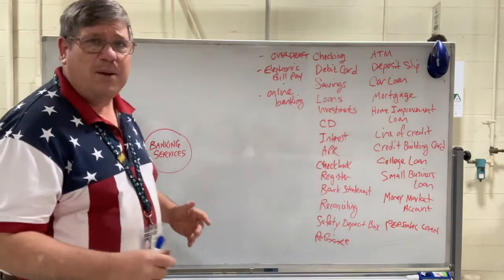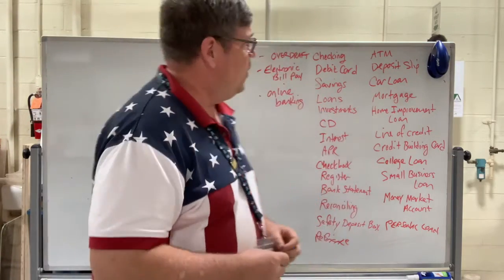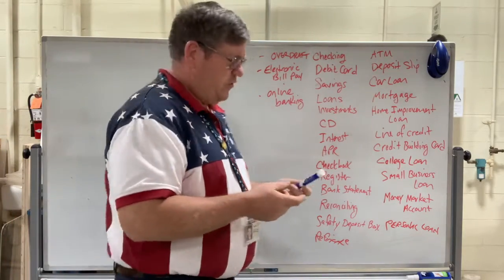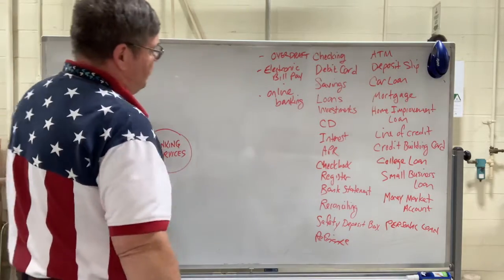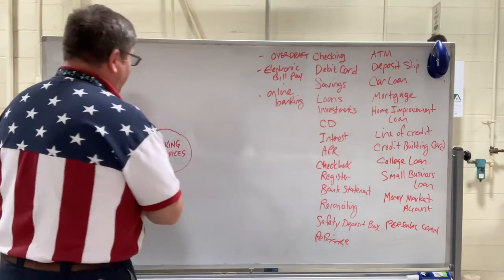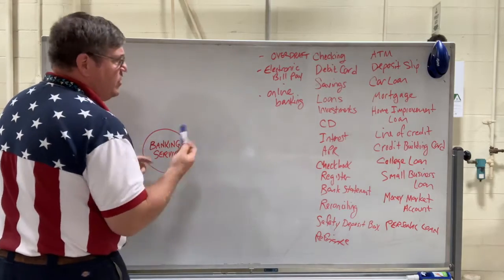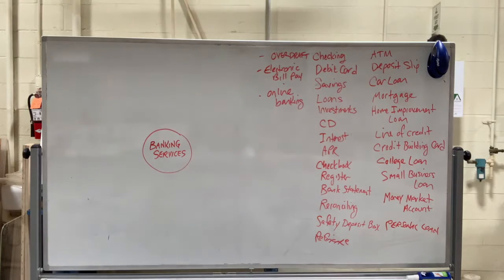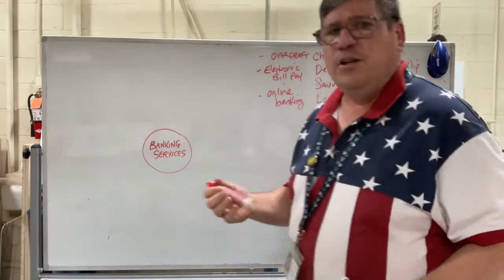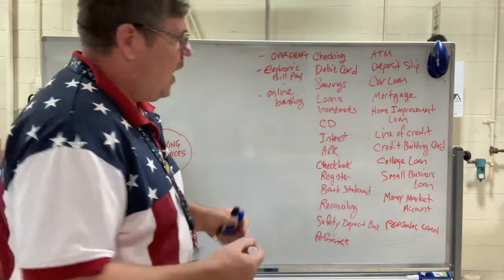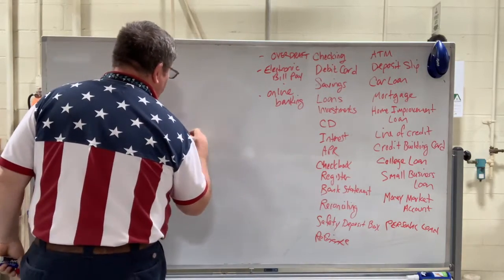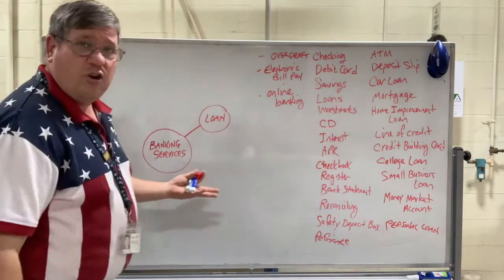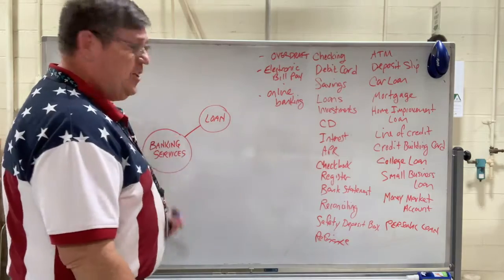So I put the topic of my paper dead center, right in the middle, and I'm going to try and look at some of these things and see if I can come up with topics. Okay, so certainly loans would be a topic. So I'm just gonna stick with the red. Hold on for a minute. Get me a couple of colors here. So my main topics, and I'm a color guy, so I will stick with loans. So that'll be one branch off of my banking services.